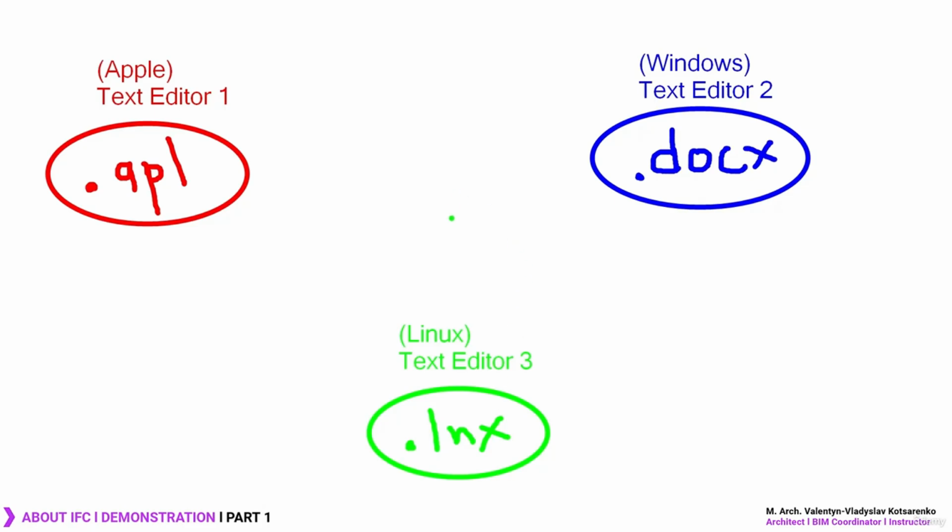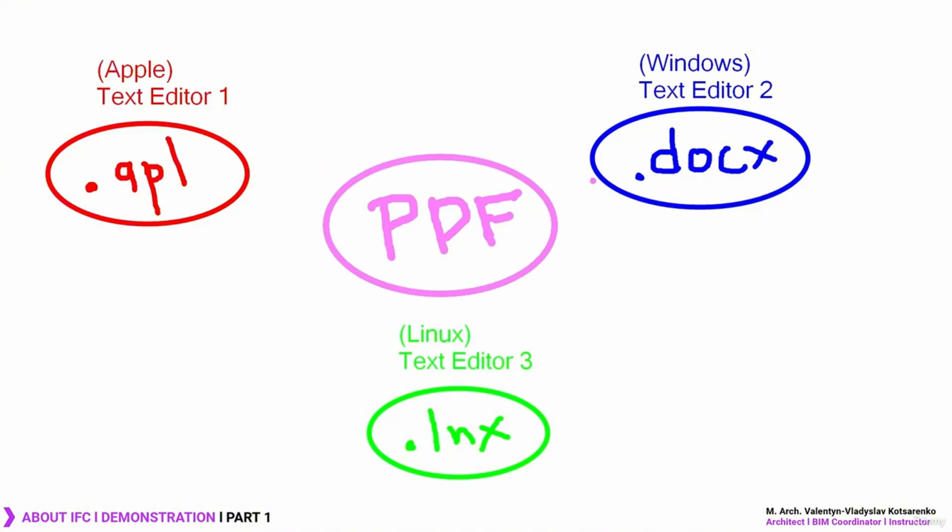Okay, what's the interesting thing here, we could say that we have a universal format for all text editors in order to be at least able to read the format, which is going to be the PDF format. Let's say that the three operating systems will be able to export everything into PDF. Windows is able to export into PDF, Apple is able to export into PDF, this one is able to export into PDF, and PDF format is going to be much easier because the operating system for each enterprise will be able to also read the PDF format.